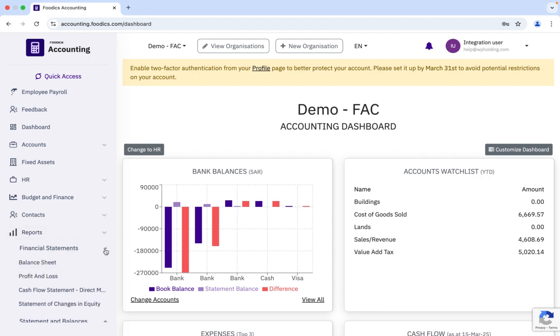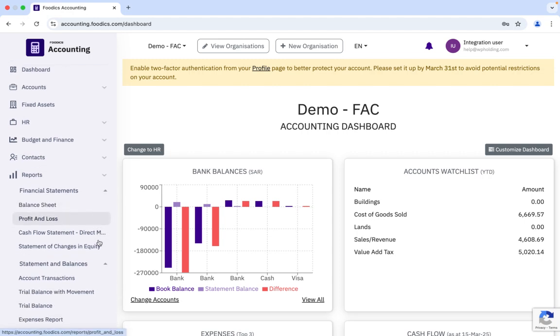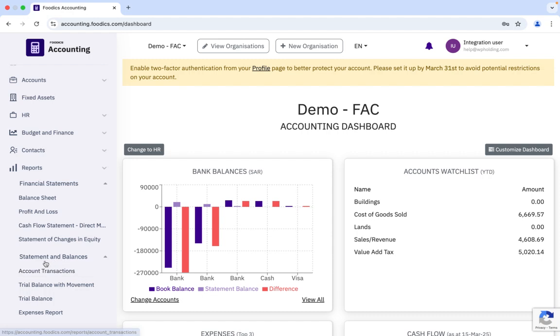We'll click financial statements and we will then go to statements and balances, which you can see here.